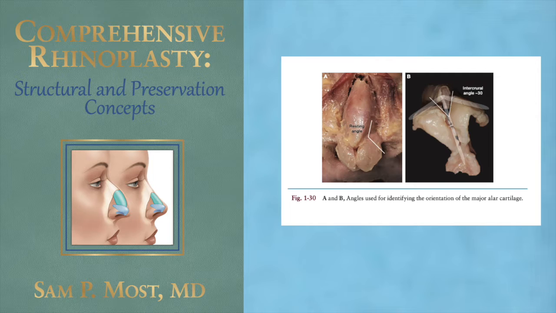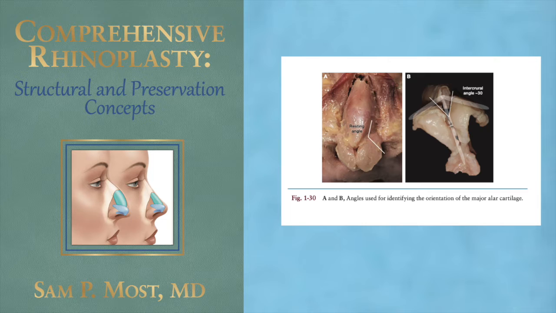Another important concept that my colleagues have described and is shown here in some of these dissections is the resting angle, which is the plane between the upper lateral cartilage and the lower lateral cartilage, shown on the left, and the intracrural angle, which is shown on the right. And so when we're doing tip work, which we describe later in these videos, and which we talk about in the textbook at length, these are important concepts to understand, and these are things that we're going to manipulate in order to get better tip contour.